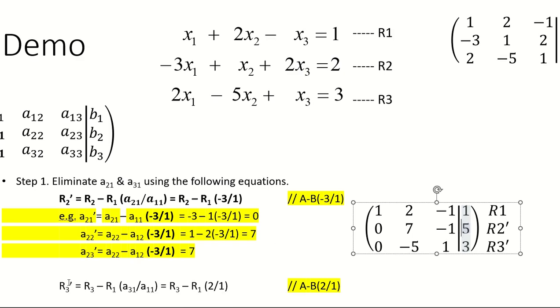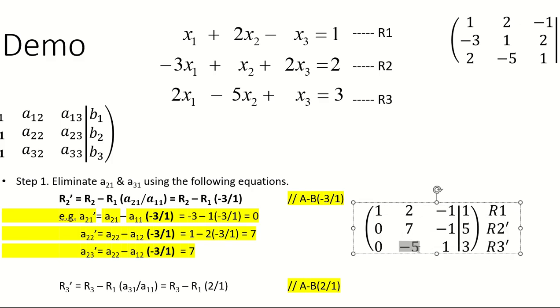So repeat the same thing for your row R3 prime. R3 prime equals R3 minus R1, with this coefficient, so you need to update the coefficient. So this is 2 you get here, and then this one 1. Okay, let me update. After that, press calculate, and very quickly we can check whether correct or not. We key 2 as our A and 1 as our B, and then enter, we get 0 here. That means we successfully eliminate the A31. So that means that formula is correct.